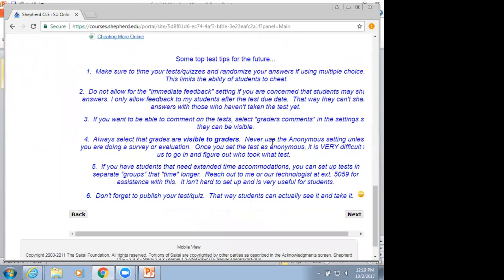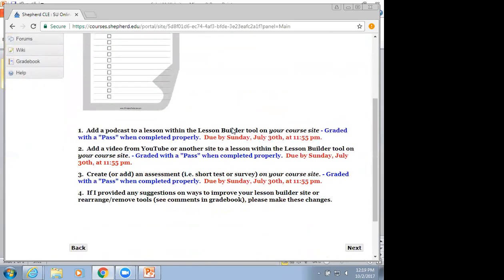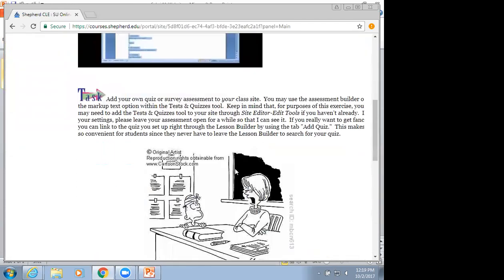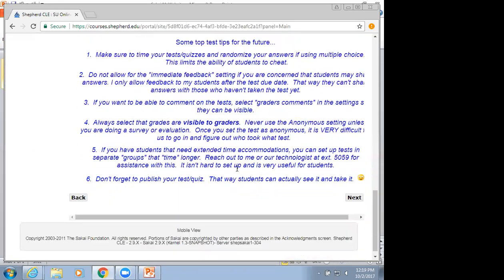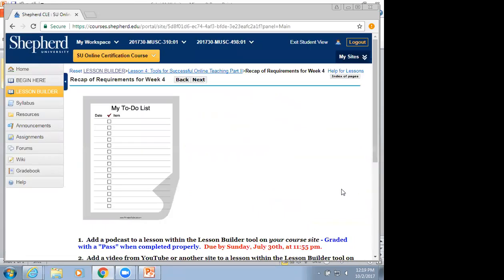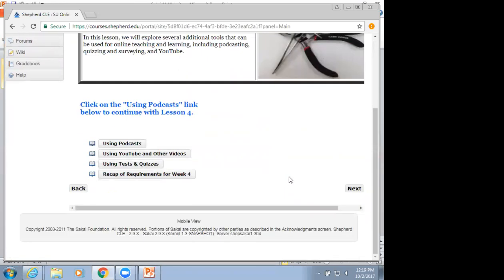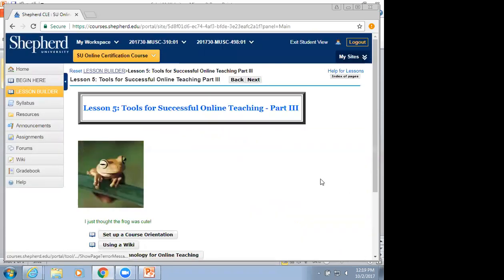So instead of it being clunky and I'm telling my students, okay, now go into Sakai in your resources and look for these websites, I just say go into the lesson builder and this is what you do. It's all right there, and they can go back. They can watch everything. Easy peasy, apple squeezy.